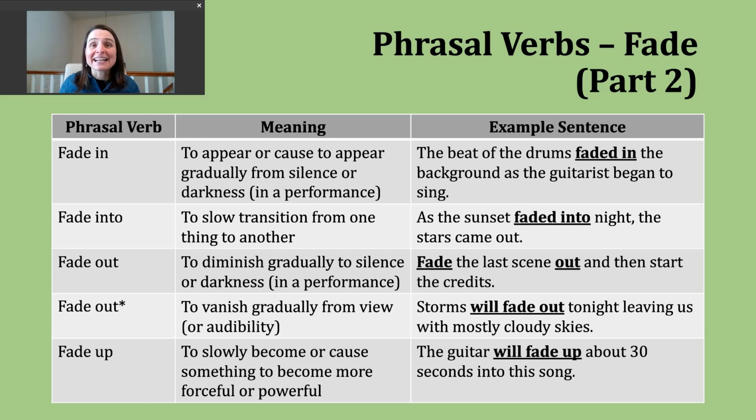Another phrasal verb you might encounter is fade out. This can have a couple different meanings. One might mean to diminish gradually to silence or darkness. And again, this tends to be really specific to music and to film. So you might think of fade in and fade out here as sort of opposites. So here we have some noise or we have something we're looking at, and it's slowly getting softer or moving to silence, or the screen is kind of moving to black.